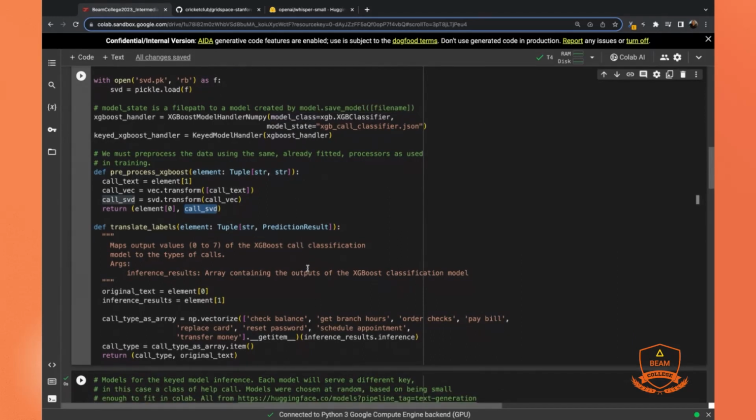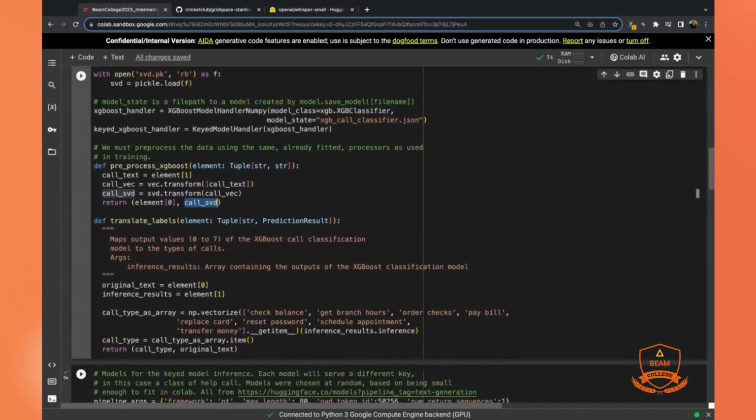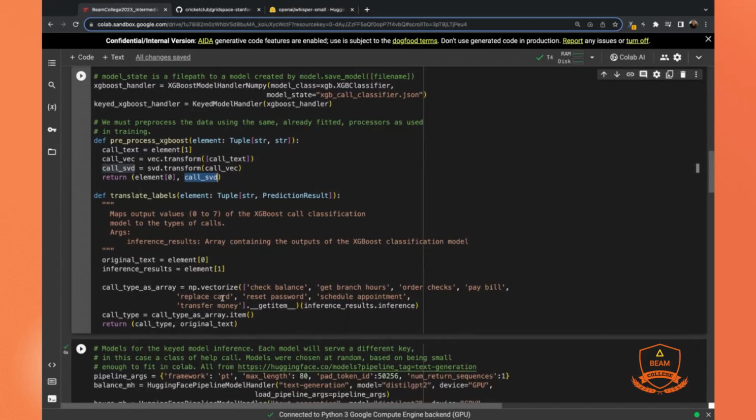Because the class is a categorical, it will emit it as a number. And of course, when we're training, we set up those categories. And there are basically 8 different types of call. Check balance, get branch hours, order checks, pay bill, replace card, reset password, schedule appointment, and transfer money.